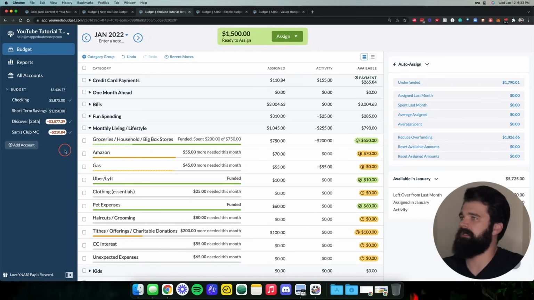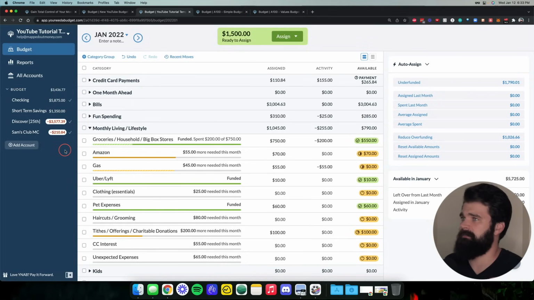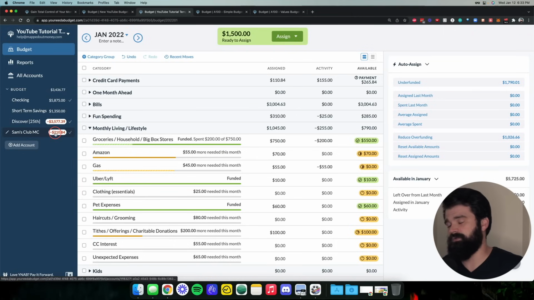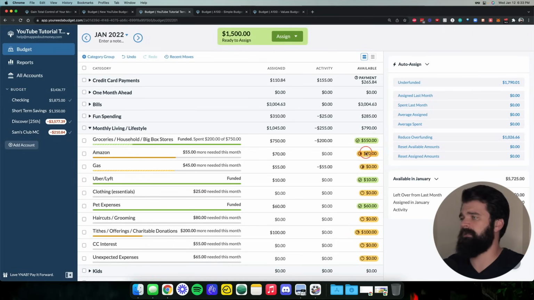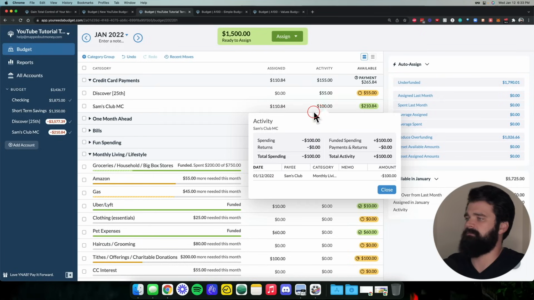YNAB is smart enough to handle this. If you imagine with me, the money sitting in your checking account with that little sticky note that says buy groceries, YNAB recognized that we didn't use that money to buy groceries and said, hey, you didn't use $100 to buy groceries. You took out a loan to buy groceries. So what we're going to do is move money from the groceries category up to your credit card payment category for you automatically. It just moved $100 from here to here. And we can see it right here in the activity.